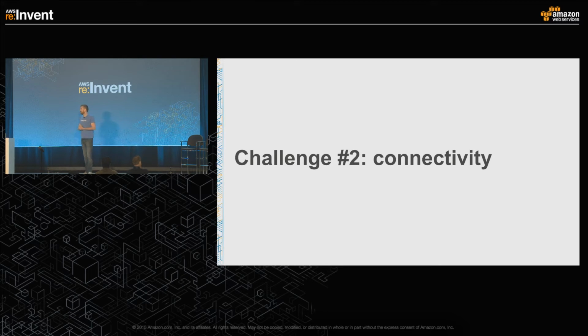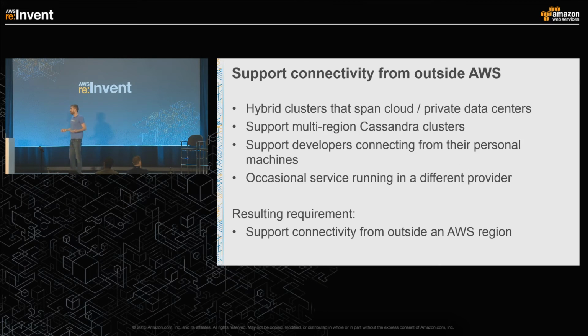And this brings me on to the next challenge that we faced, which is connectivity. As I mentioned before, it was great to go down the VPC route. We got access to enhanced networking instances, all sorts of great stuff. The network's a lot more stable in a VPC environment, and it simplified our multi-tenancy issues. But it came at the cost of how do we figure out supporting connectivity, particularly from external customers.